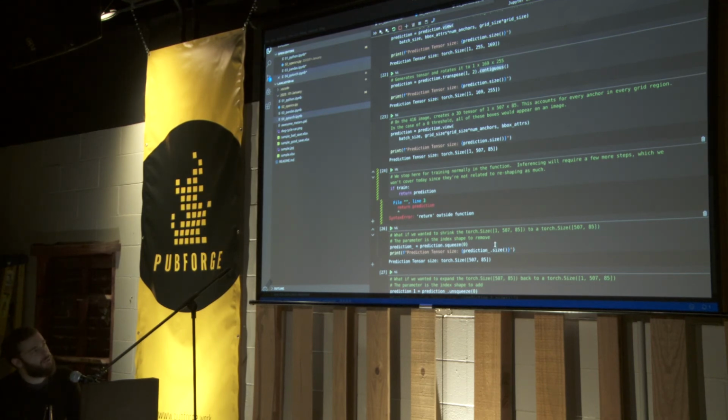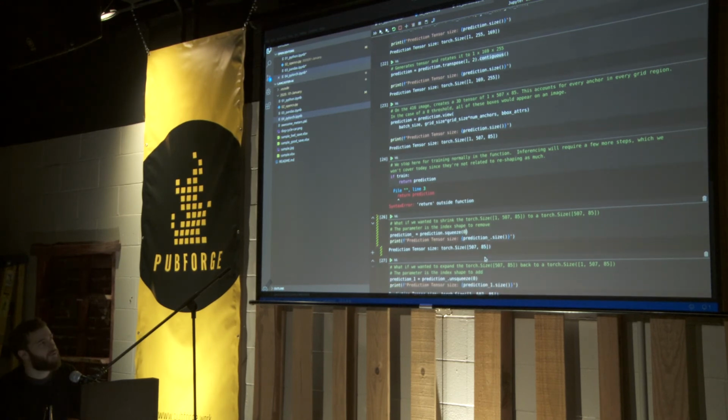If you wanted to do that, you would do something called squeeze. If you think of squeezing your tensor, you just pop off one of the dimensions. So you talk about which index. Here, this is 0, 1, 2. So if I squeeze 0, I squeeze the 1, and guess what? It turns into a 507 by 85 tensor.